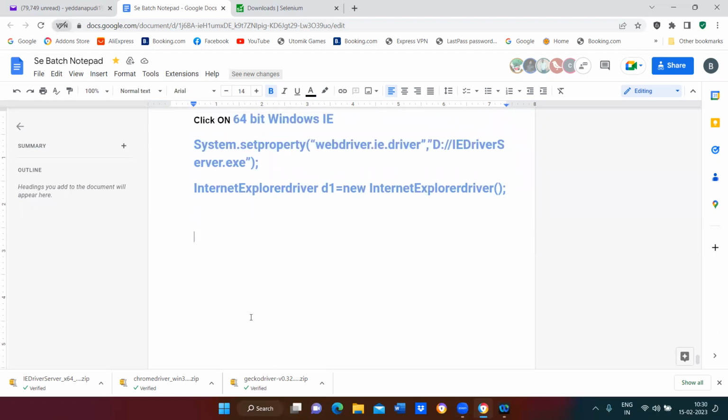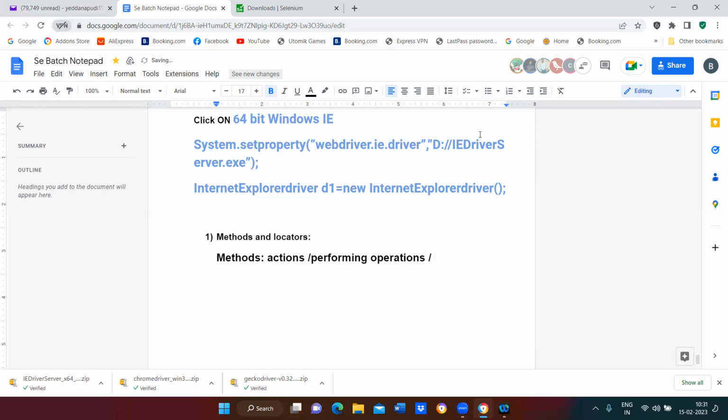Now, the first part in WebDriver is methods and locators. What do you mean by methods? Methods are nothing but actions, or performing operations.